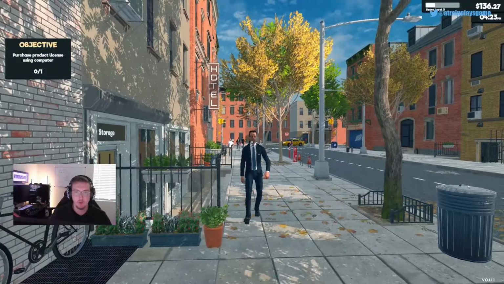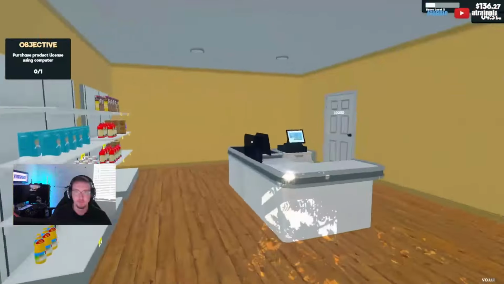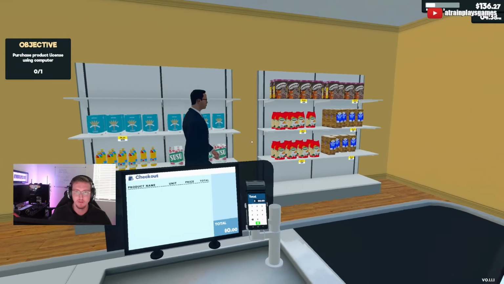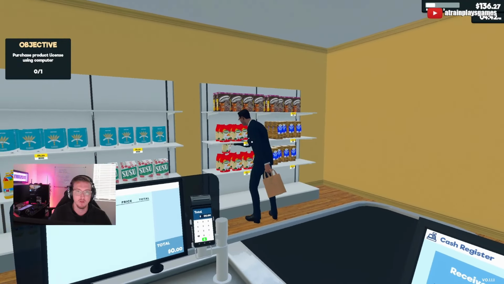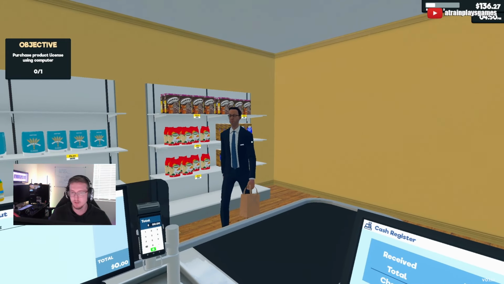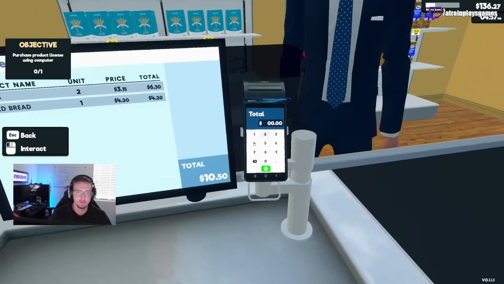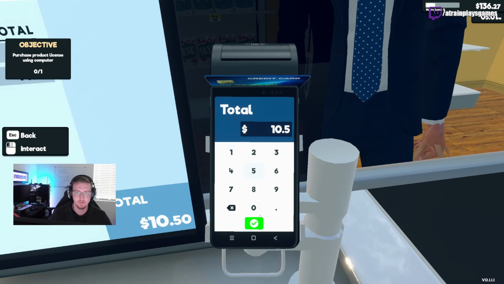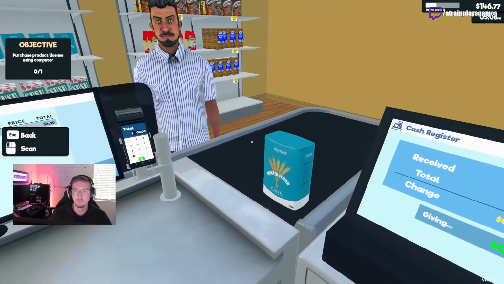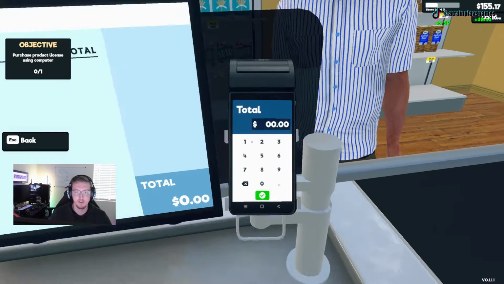Hey, you want to buy some oil? Some flour? Some sugar? Huh? Come on, you know you want to. Bread? We're getting bread. We're just going to... oh, pasta. And bread. There we go. 10.50. Maybe I should increase my pricing. 2 bags of flour. 8.40. Let's go.